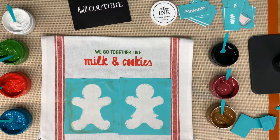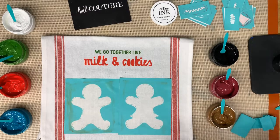A water bath is simply a container of water that we soak things in until it is time to wash them.